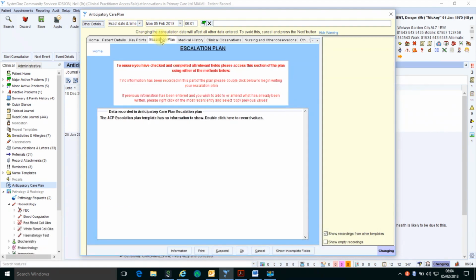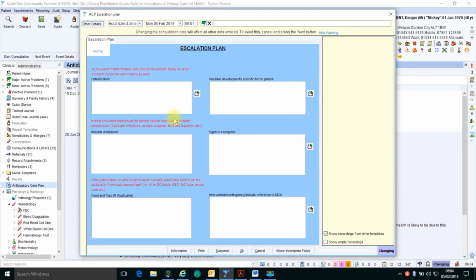The escalation plan is one of the key parts of the anticipatory care plan and allows you to record information about what to do if the patient deteriorates. So when you first see this, the first time that you try and record information, you'll see there's no information here, and you simply double click over the central screen.